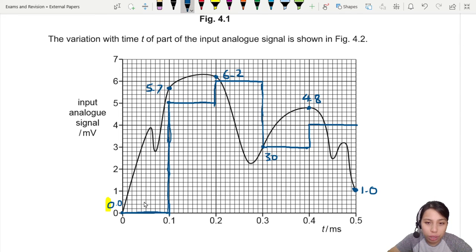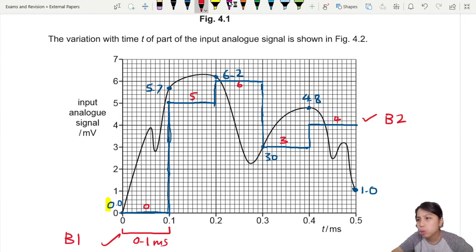Now, you can use a dotted line or a straight line. It doesn't matter. Use a ruler. So, the 3 marks comes from if you firstly draw steps with the correct width of 0.1. That depends on your sampling frequency. This one is the first mark. There's B1. Then, if you have the steps in the correct output voltages, which is 0, 5, 6, rounded down already, remember, 3, and then 4, then that will be the second mark for all your steps. Actually, 2 marks if you get all correct. Or, if you have a few wrong, they will minus a bit already. So, go check the mark scheme if you're not sure how to get these marks for this analog to digital conversion.